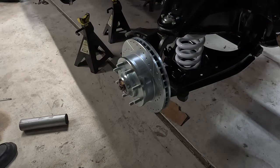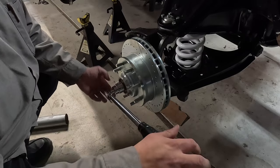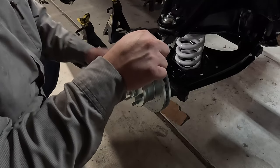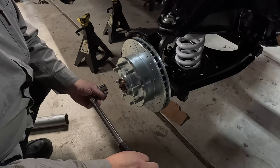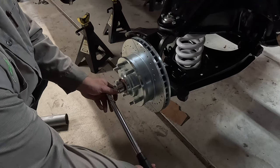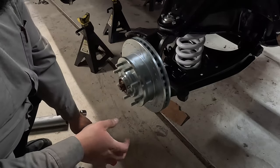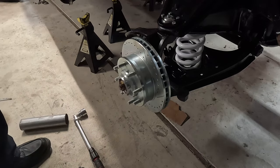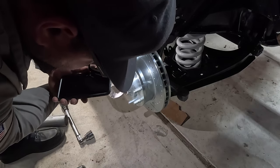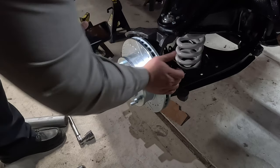So the factory service manual says to torque this down to 40 pound feet while you're spinning the rotor. And then when you get to 40, back it off 1/3 of a turn, which from here should be straight up. And then tighten for cotter pin alignment. Just right there. Feels good.